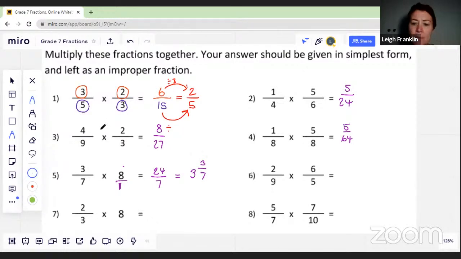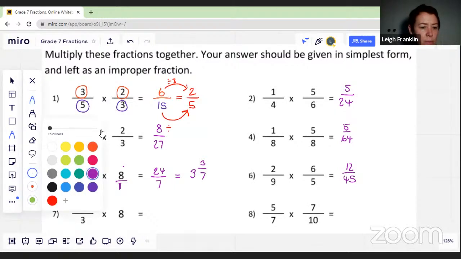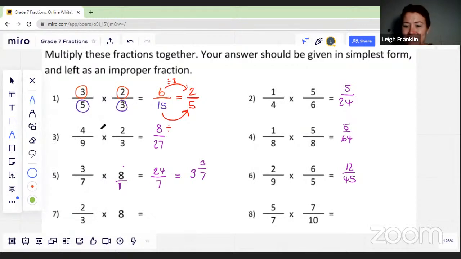All right, Trevor, number 6 belongs to you. What did you get? Ma'am, I got 12 over 45. Hey, that's brilliant. Excellent. Well done. Now, can we leave 12 over 45, Trevor, or can that possibly be simplified? Well, ma'am, I'm guessing that we can leave 12 over 45. Well, you know, maybe by the time you get to grade 11 or grade 12, they won't mind so much, but I think they'll expect you to simplify 12 over 45.